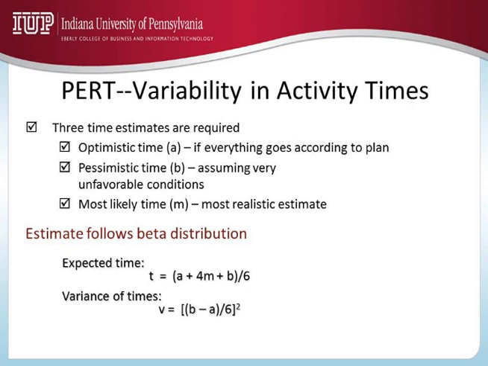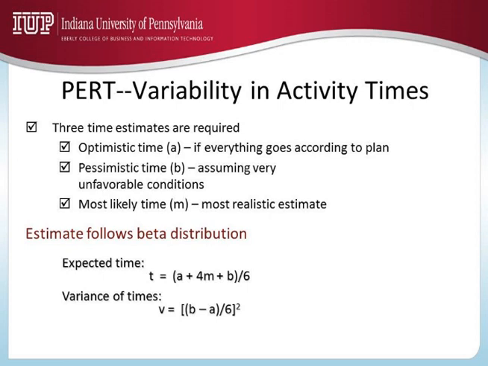If you recall, the origin of PERT was in the US Navy when the first ever intercontinental ballistic missile was being designed in the late 50s. Obviously, it was a very unique project at that time, and the people who were working on that project did not have a good hold on the time estimates for each of the activities. So they came up with different estimates as opposed to one specific time frame for each activity.